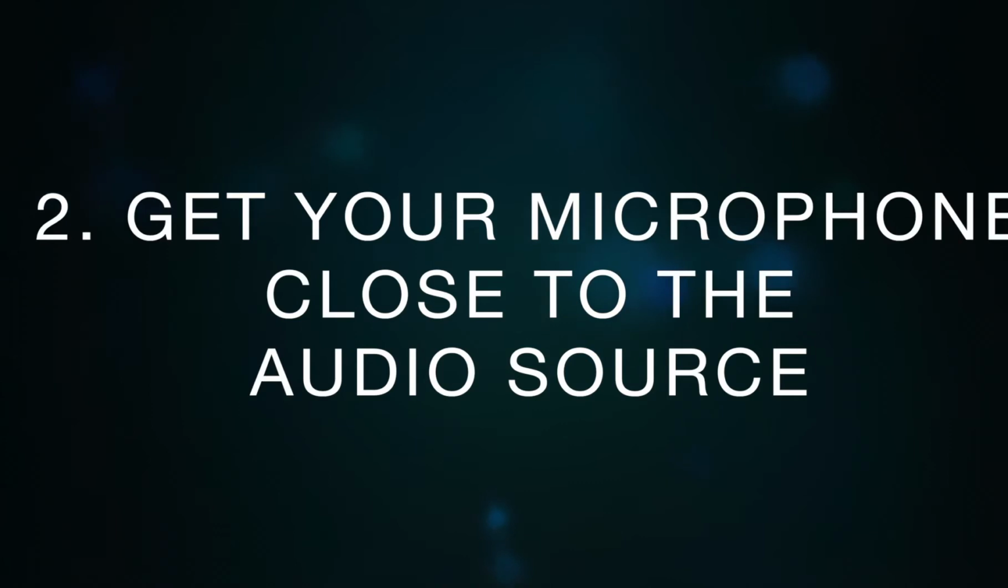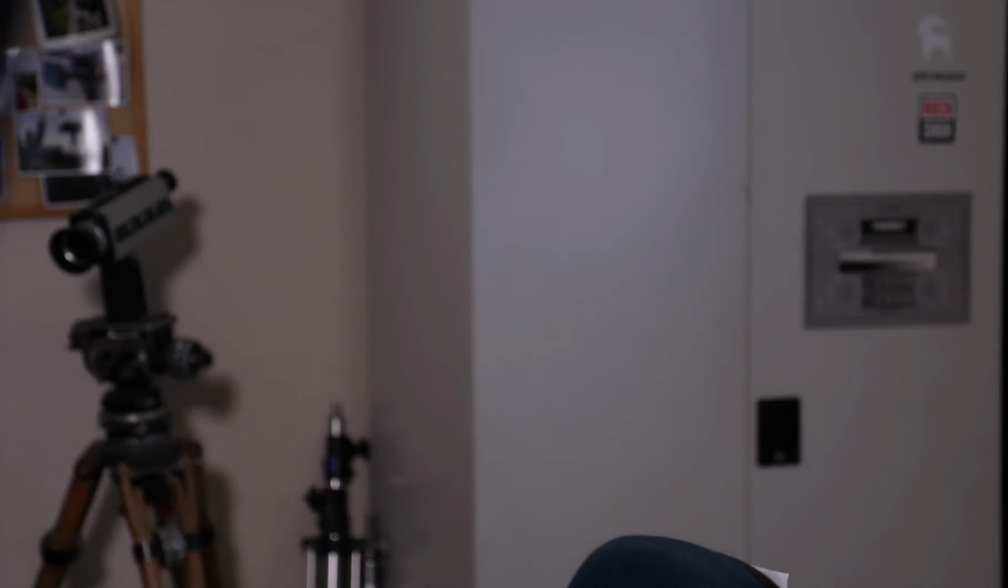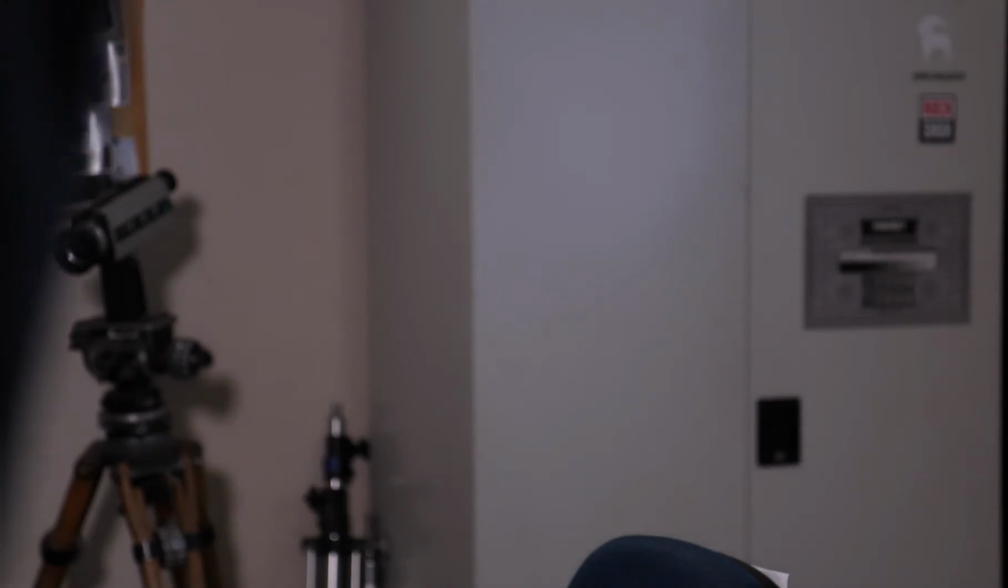Tip number 2, the golden rule in audio is to get your microphone as close as possible to the audio source. Here, for example, I'm the audio source, so I want a microphone as close as possible to me, and I have a small lapel mic right here. In fact, you can even get some okay audio off the camera mic, for example, this Canon 70D. If, for example, I was going to come up here and speak right next to the camera, so I'm really close to the microphone, it probably sounds okay.